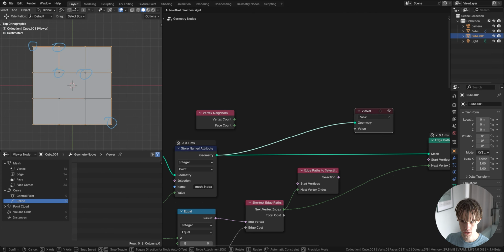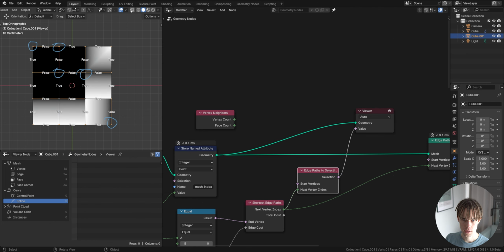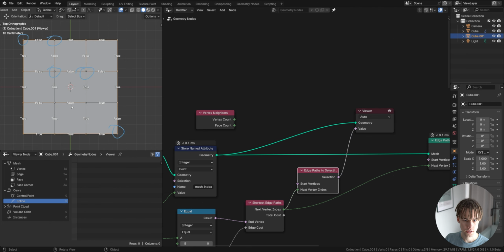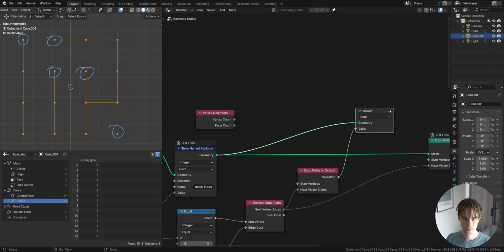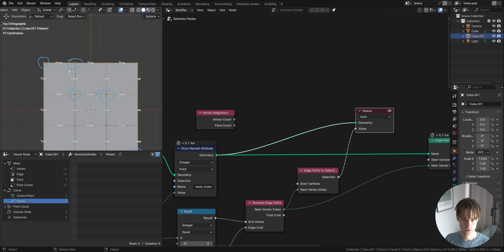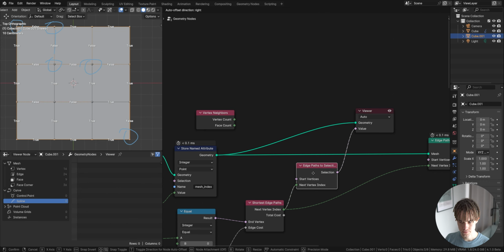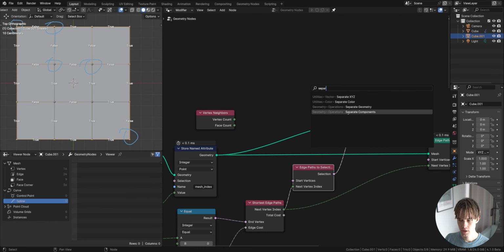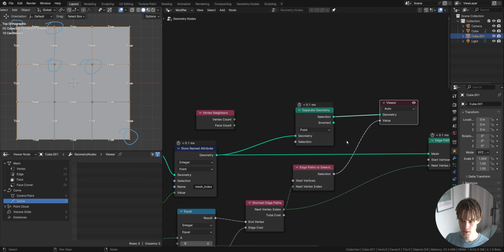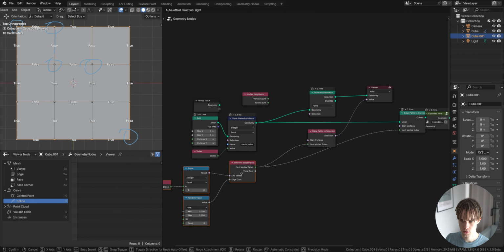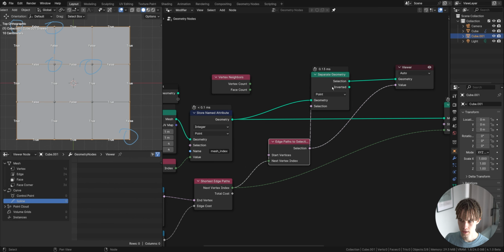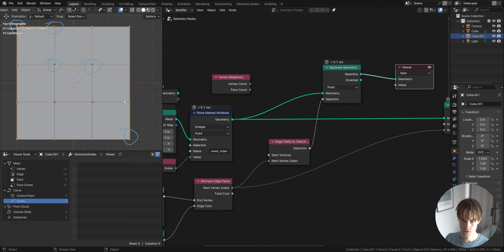And what this node gives us is just a selection on the surface of the mesh. So if I preview the object and I preview this one, and I'm going to turn off the color opacity, you can see that all the edges that have been used for the shortest paths are true. For example, this edge right here is false because this one hasn't been used in shortest paths. So what we can do now is separate the mesh based on this edge path to selection. I'm going to move these ones a bit more to this side and separate them and do... Why is this not working? Well, we have to set this to the edge mode.